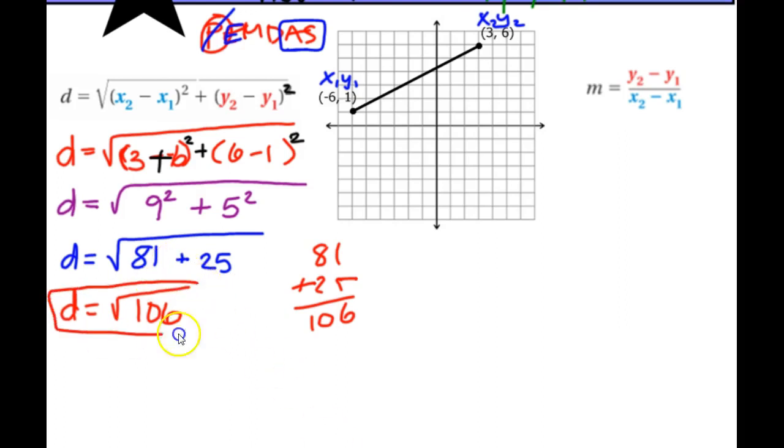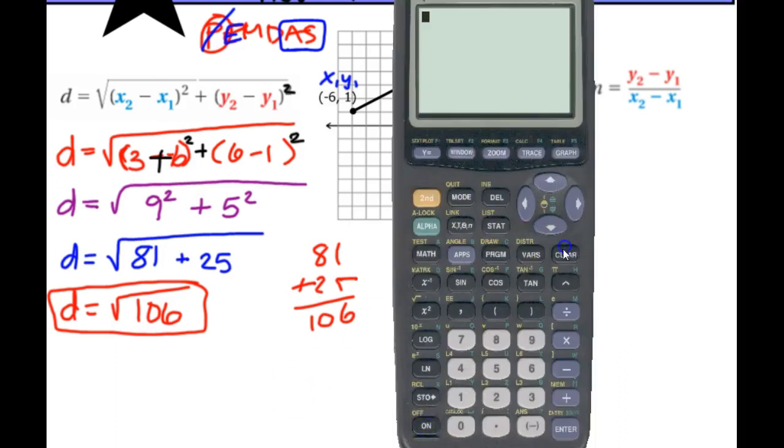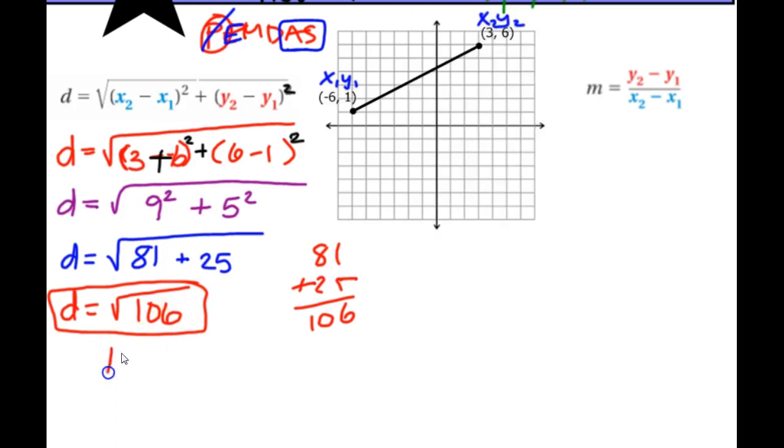Now, you could leave your answer like this. I want you to know how to plug this in your calculator to simplify as well. So remember, square root, we need to get right here. So push yellow, square root, and then type in 106, and push enter. If we round it to the 10th, which is 1 decimal place, we're going to have 10 point, if we round this 2 up because the next number after is greater than 5, it'll be 10.3. So if you want to use the approximation, these two wavy lines mean about. The distance is about 10.3.